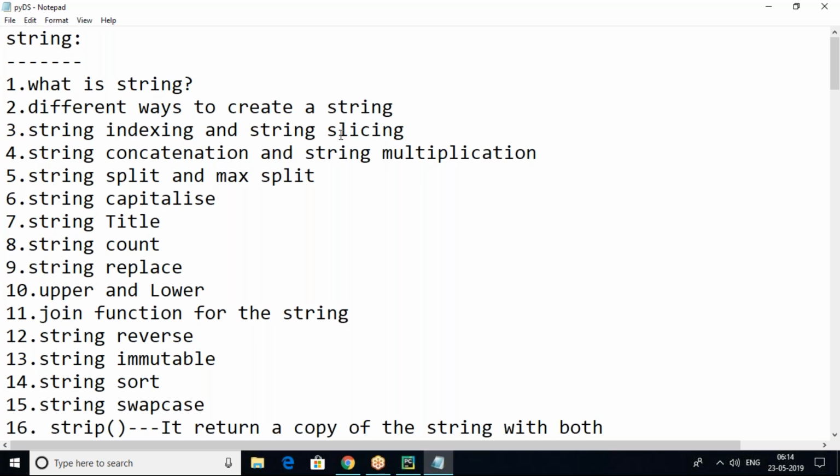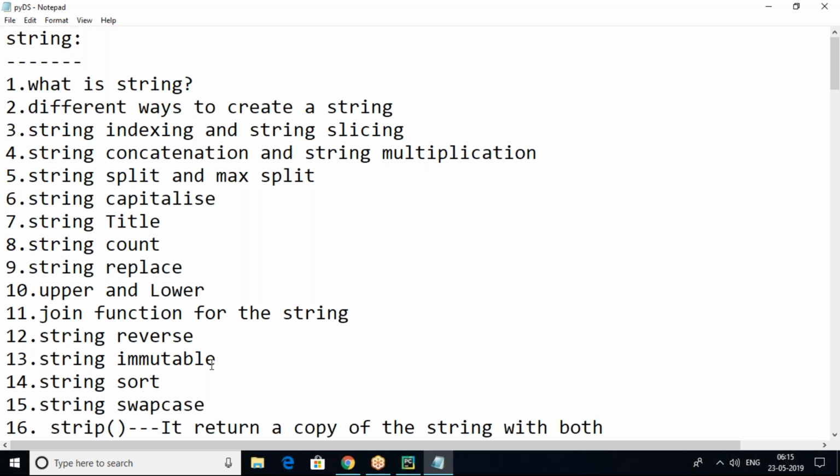But before that, strictly remember string is immutable. Immutable nature is nothing but we cannot modify the string. It cannot be changed. If you want to change, we can change, but that has to be stored in another variable. Then only it is possible. String is immutable means we cannot modify once we create.